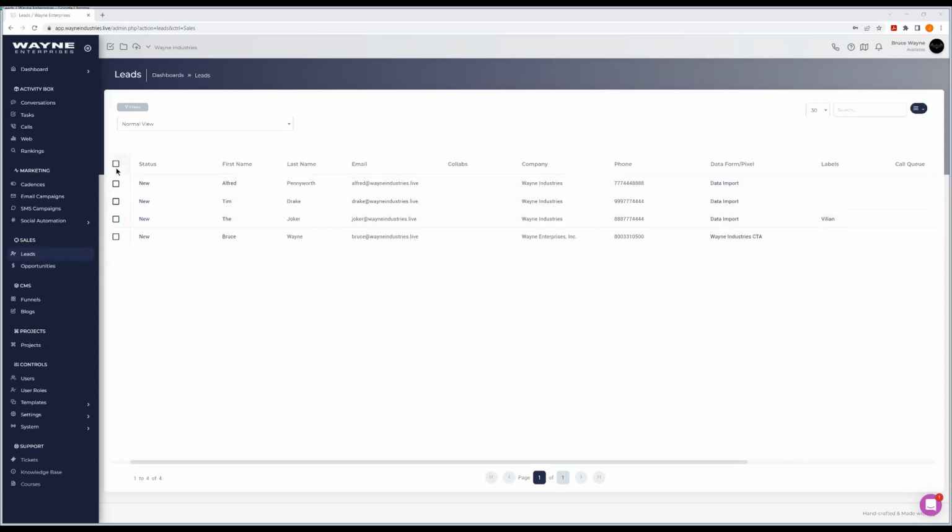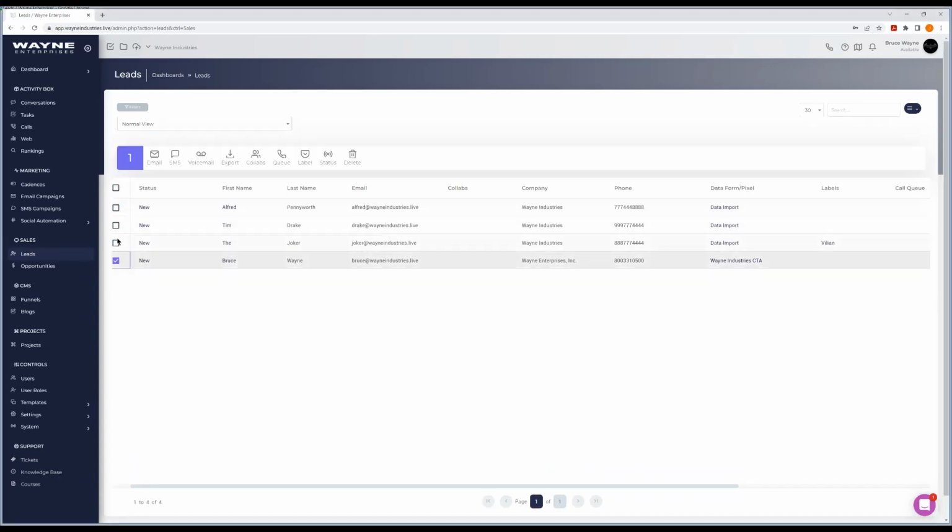You can come over here and just check one lead or check them all. So if you check one lead, you're going to get this little dialog here. Of course, if you check all of them, any action you do up here is associated with all these leads. One thing I do want to point out, this screen by default will show you 30 leads, and then you can page through. If you have thousands of leads, you can page through them. However, when you check this select all button, that's actually selecting everybody, not just the first 30. So be conscious of that.